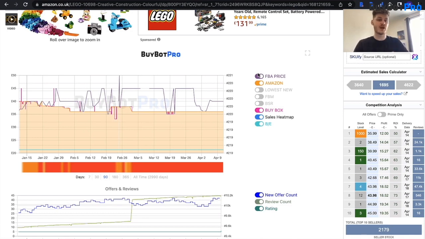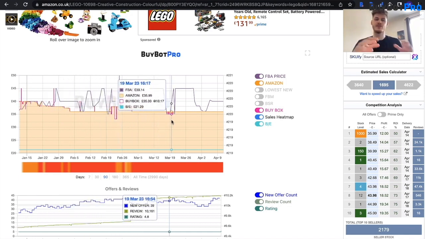So in terms of buy box possession, for example, we can see that the pink line often lines up with the orange Amazon line. And if we hover over any of these points, we get a little breakdown box like this. So it shows us everything that was going on with the item at that particular point in time. So we can see in here as well that the Amazon price lines up with the buy box price. So they have held the buy box at that particular moment in time. And we can see that this is the case for a lot of what we scroll over. So we can see that Amazon do have a good hold over the buy box on this listing.